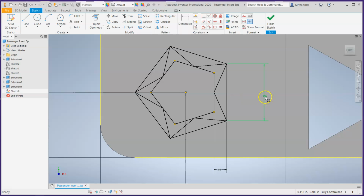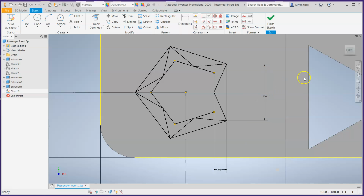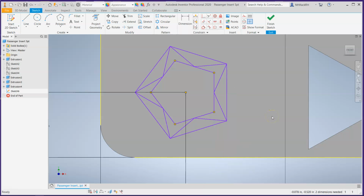So I can right-click on that dimension if I'm not in any modes. How do you know if you're not in any modes? You don't see any blue buttons highlighted, and just hit escape a couple of times and that'll get you out of any mode you might have been in. Right click on the number, delete. Right click on the number, delete. Just by deleting the numbers, it doesn't change any of your dimensions. The object stays the same.